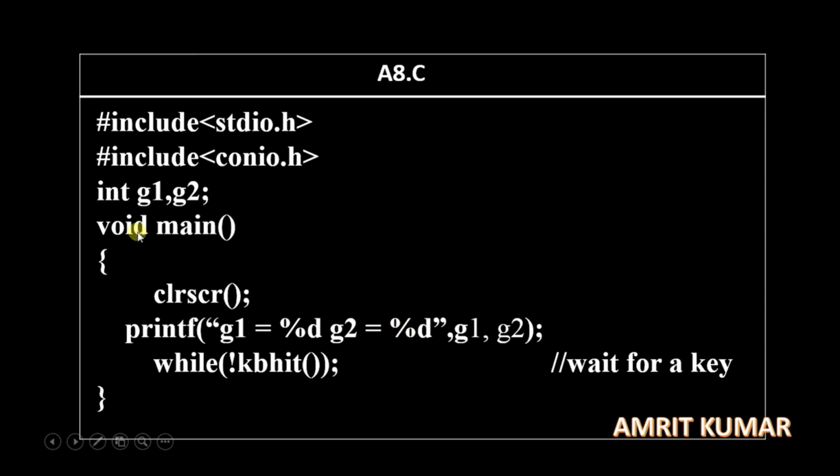And we have talked about the life span of a global variable: it lasts until the program ends. So the life scope of a global variable is larger than the life scope, or we can say life span, of a local variable. Therefore, G1 is going to be printed here and G2 is going to be printed here. And this is how the life period of G1 and G2, which are global variables, lasts until the program ends.